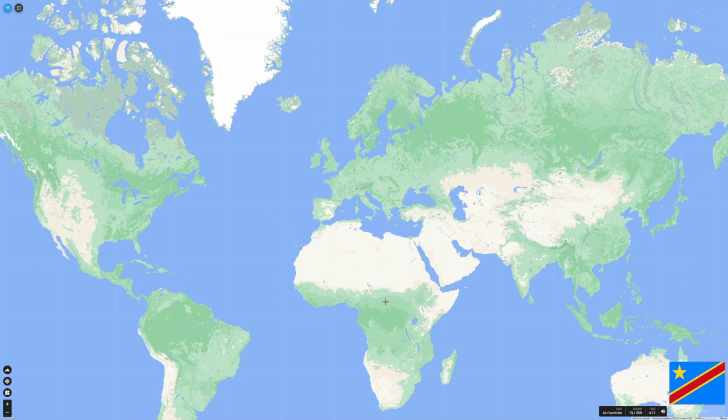So we just learned that for the Central African Republic we have to click on this mid-green shade here. So for the Democratic Republic of the Congo, the country basically starts on the dark green portion here. So this pin that I'm placing is basically the north of the country.